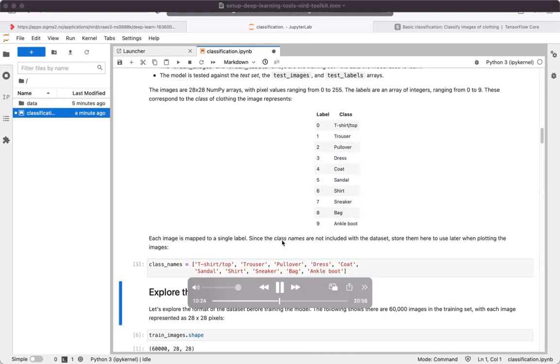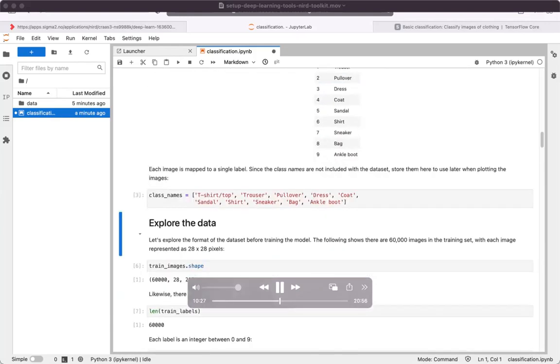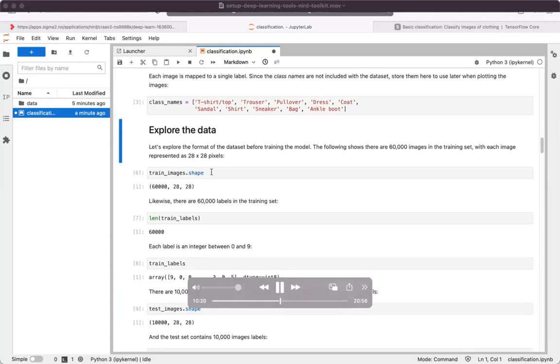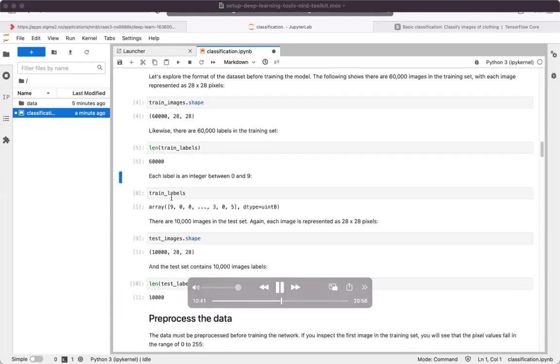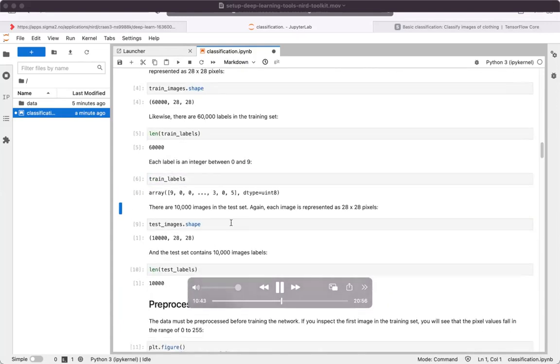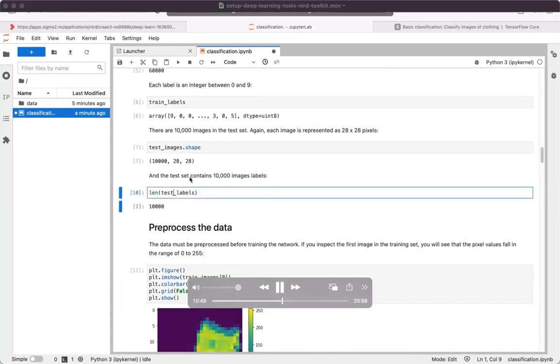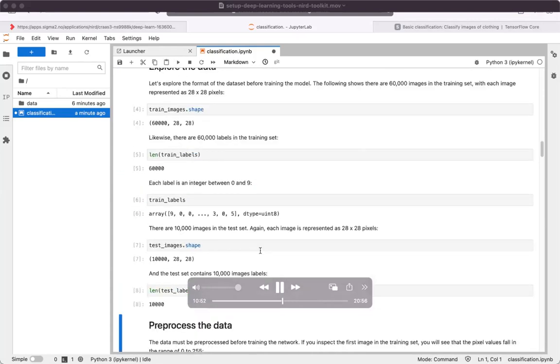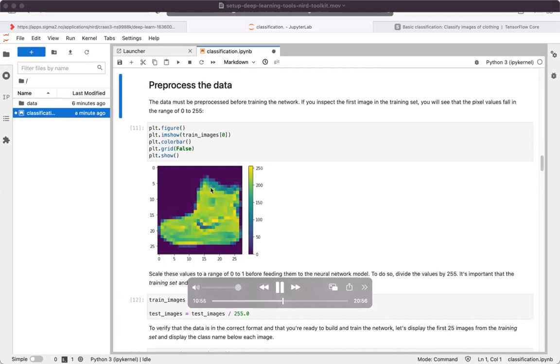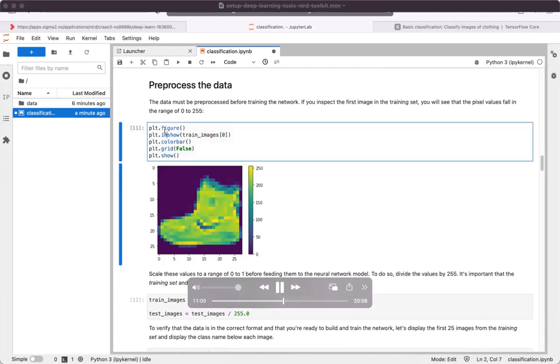Every time, we want to be sure that it can be run, so I'm going to check that the data was loaded correctly. All the data is there. Then we can show one of these pictures from the training set.